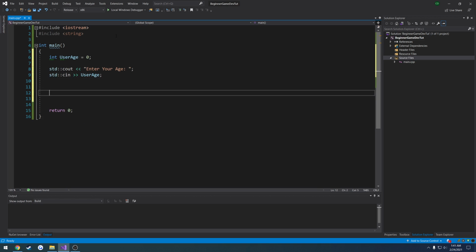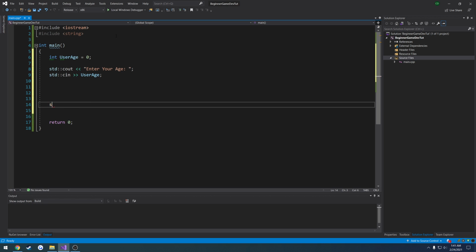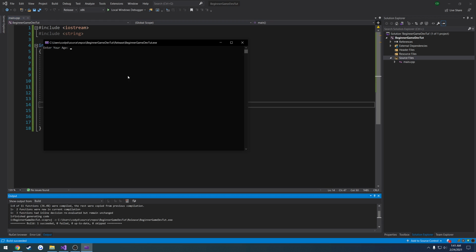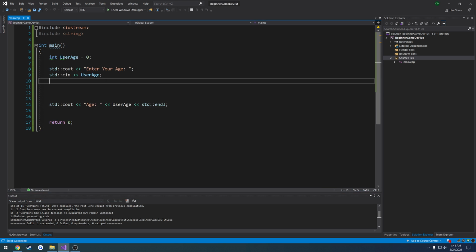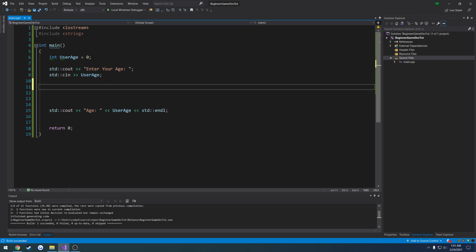For now, let's go ahead and print this out. So std cout age, user age, and end the line. All we're doing is simply printing out the age right now. So enter in the age 50. We print out 50.